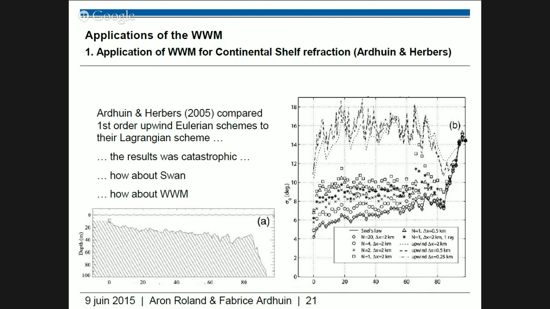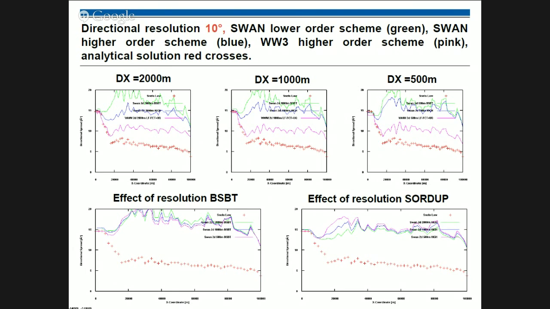It is a first order scheme. And the different symbols here are using ray tracing with different time steps. And if I was making a big time step, I could get something which is pretty close to the actual theoretical solution. Aaron has been using the test case to look at the impact of schemes in SWAN or WaveWatch on the directional resolution, and you get some funny effects.